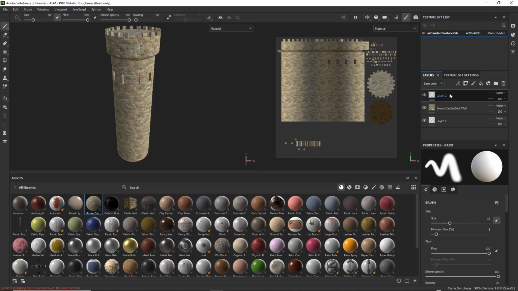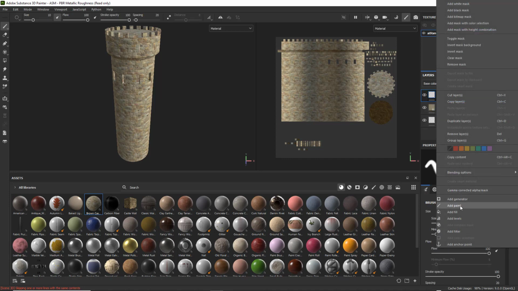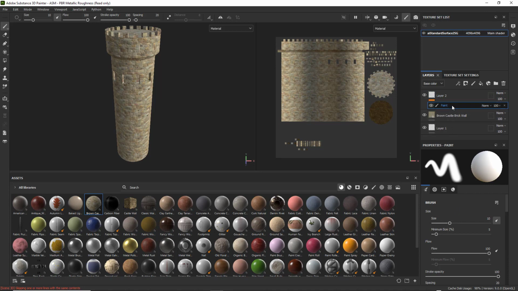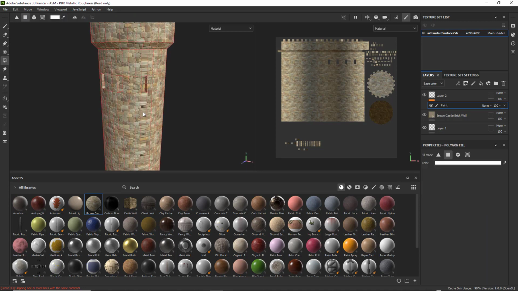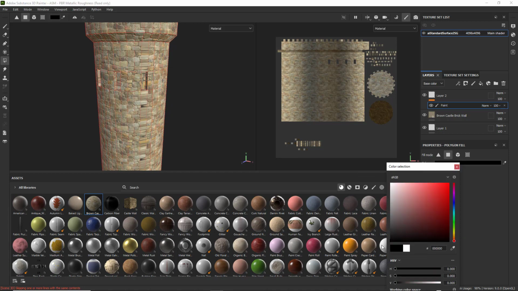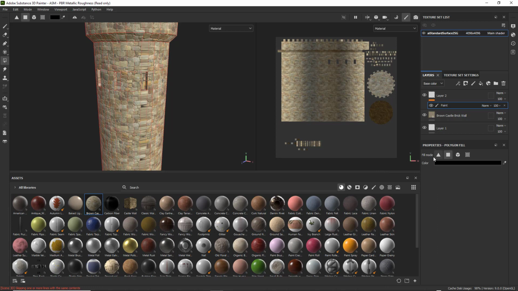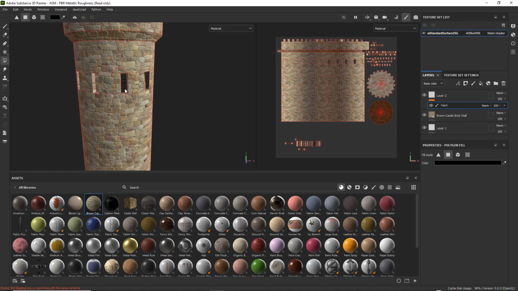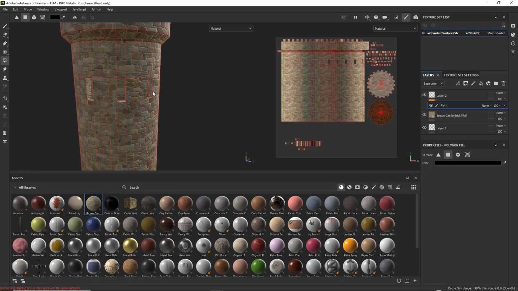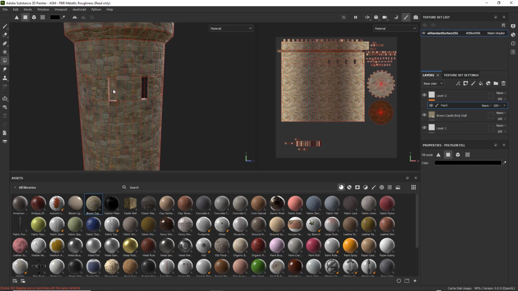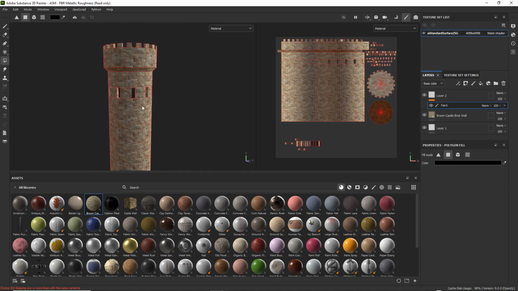You add a new layer, you right click over it and go to Add Paint. With the paint layer selected, you'll click on Polygon Fill, and you'll go in here and fill, but you have to make sure you change the color to black. Okay, under the fill mode properties, and you just double click on your window inside there. Oops. Okay, once that's done, that looks good.